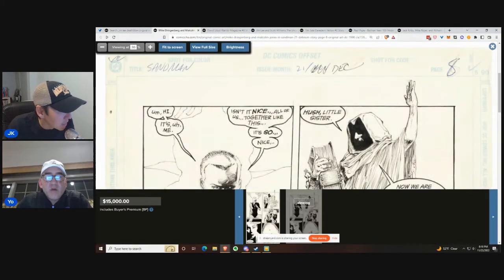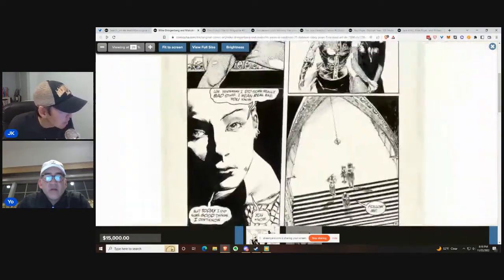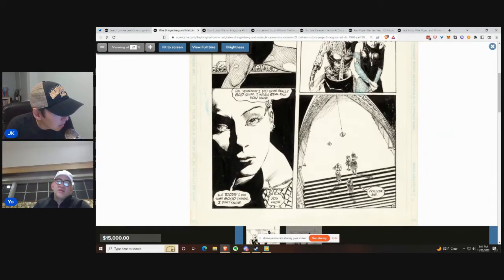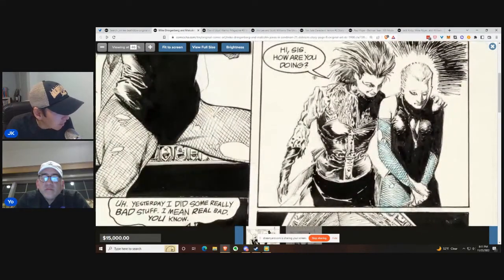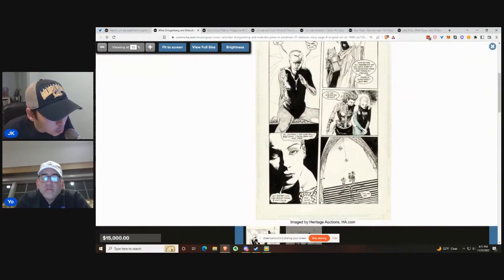Stats wise, hands down, for me artistically, it was the best of the bunch. Just illustration wise, look at this image. The last panel with the stairs and everything, just so good. Every panel is a great image. The whole crew is here. They're small, but they're walking and it's a great angle, great perspective. The variation of all the looks, and the Todd Klein lettering for Delirium is really nice. Death is in there, nice outfit. I thought it's a great page, great story.